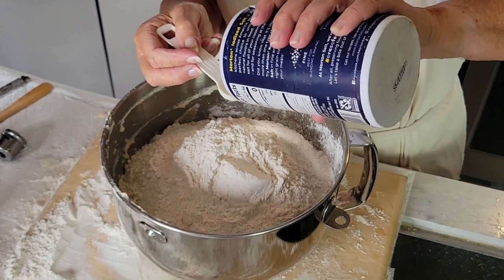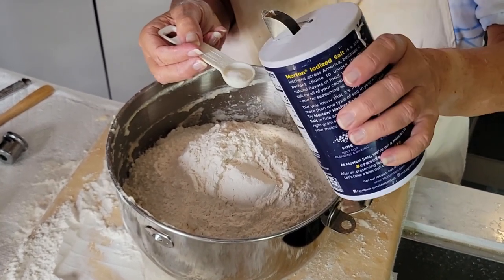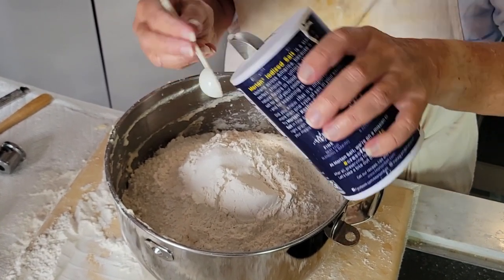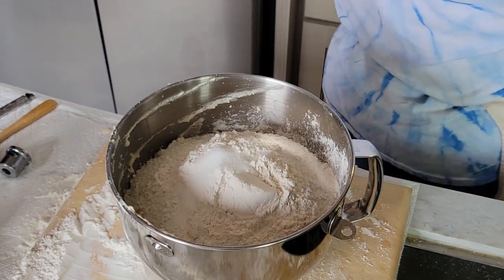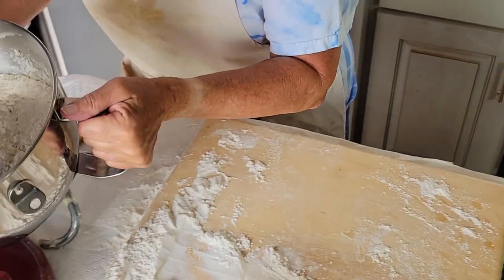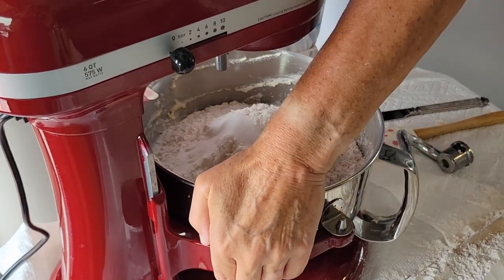A lot of people use bread flour. I use just Pillsbury all-purpose flour. Pillsbury's best. I've always had good luck. I've tried other brands of flour and shortening, and I haven't had the same results. Creature of habit, I guess. Okay, up we go. Make sure your mixer's locked down.